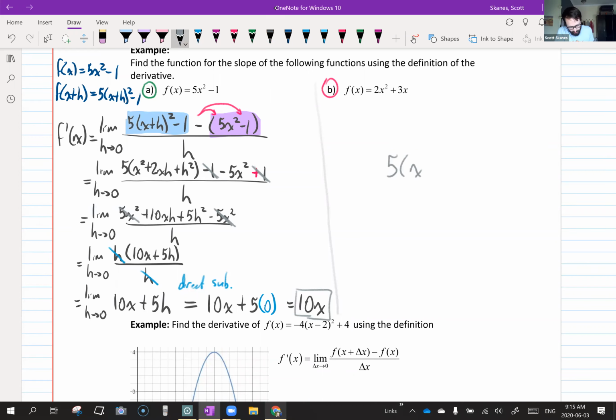I'm just going to rewrite. I'm going to just ignore the fact that we had h's, okay? It could be called anything. You can call it x or y. And what we're doing, yeah, we're definitely going to solve the next one. I'll do one more example with you. I just want to show you that we're just dealing with algebra here.